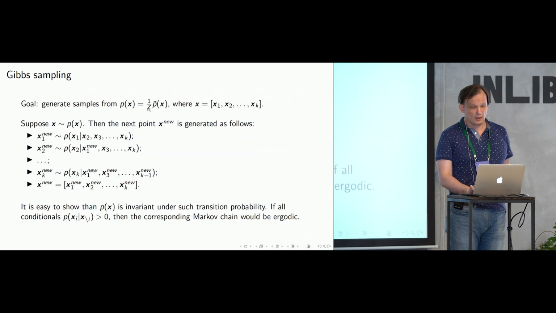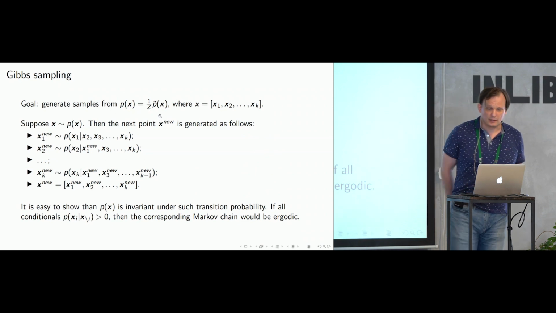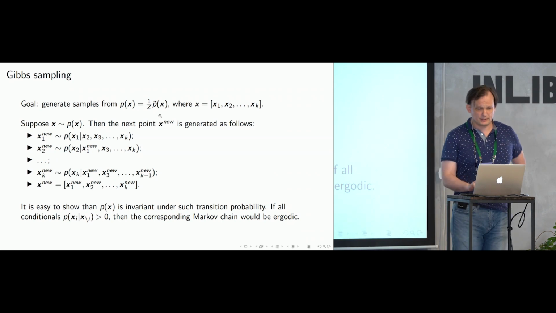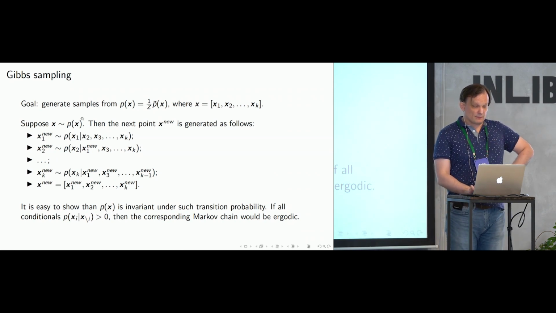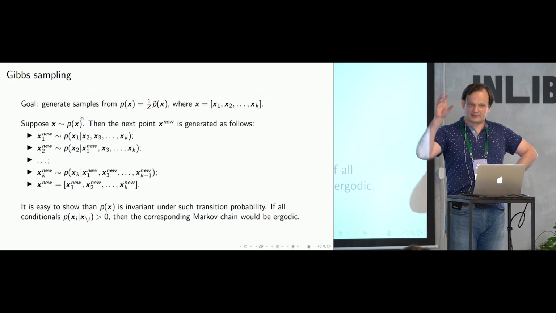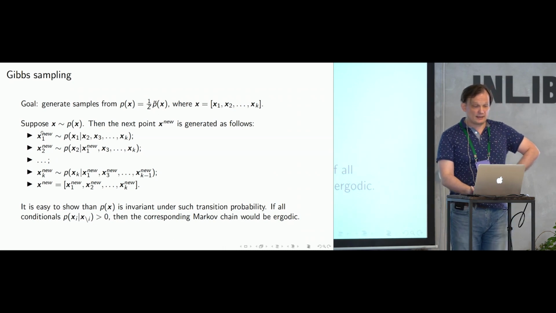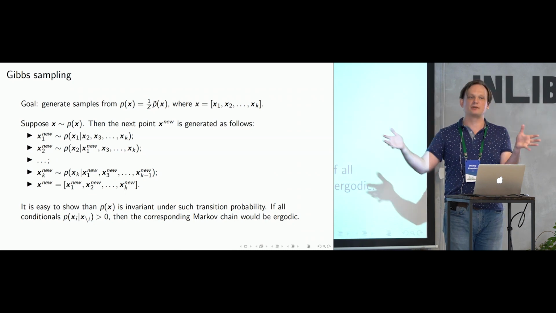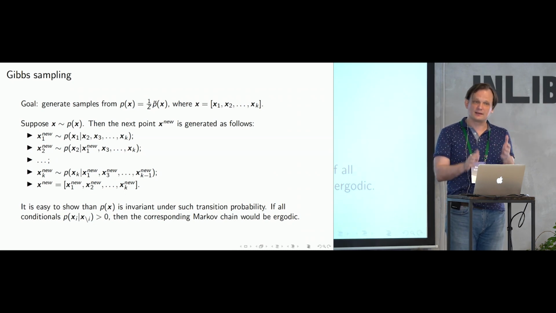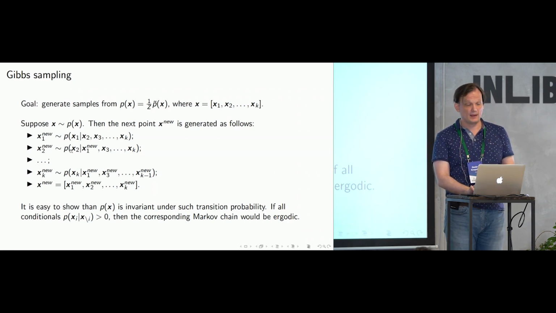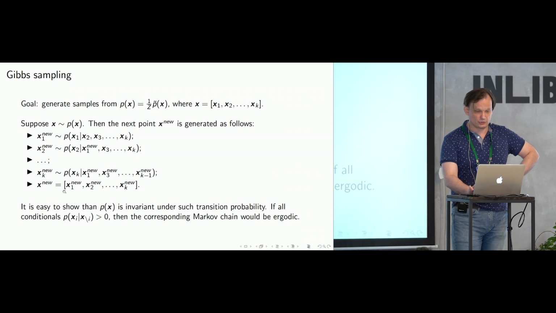It works as follows. Again, we have some distribution that is known only up to a normalizing constant, and we need to introduce the transition probability. So we have some point, and how do we obtain the next point, how do we sample it using the previous one? In Gibbs sampler, we consider the usually one-dimensional conditionals. So we do not work with the multidimensional distribution that we have to work with, but instead consider all the conditionals of the distribution of just one coordinate given all the other fixed. And then we sample the next point by the process that is shown here.